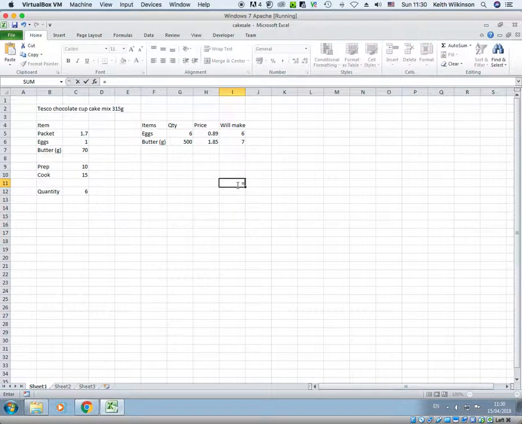And formulas come in two different kinds, just basic ones, so maybe I want to add those two together. There. And what you see is a number, but in the formula bar you see the formula. It's the only time that happens. When you click on the formula, notice that it gives colours, blue and green in this case, and that tells you which cells it's working with.